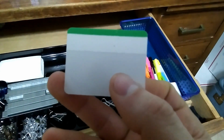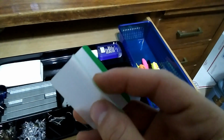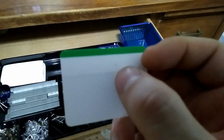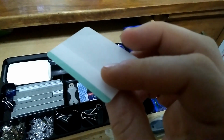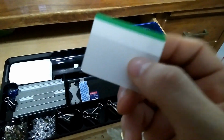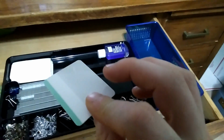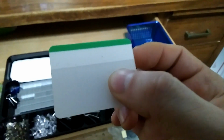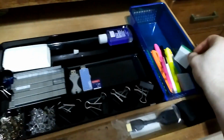I've mentioned these once or twice in past planner videos because I use these religiously in my planners. They are full stick tabs except for this top part here. The rest of this is sticky. And you just write your category here on the top underneath the colored portion. And you can just put them on whatever page of your planner or notebook, whatever you want to use it for. And they stick very, very well, but they also are very easy to come off. It doesn't rip the page. It doesn't smear anything. They're very, very useful, and I highly recommend them if you want to categorize or organize planners, notebooks, file folders, anything like that. They're a really, really good product.